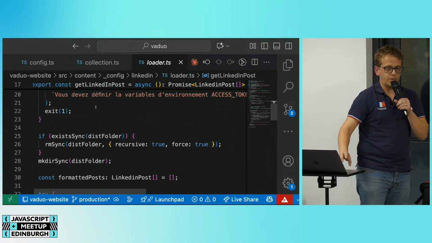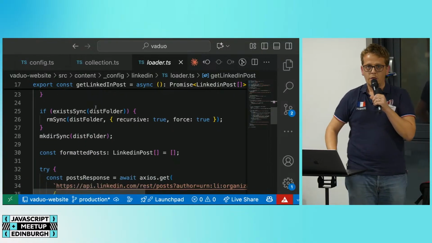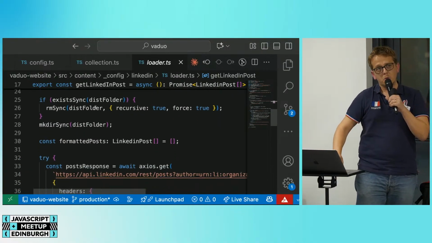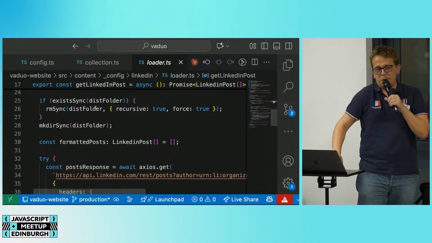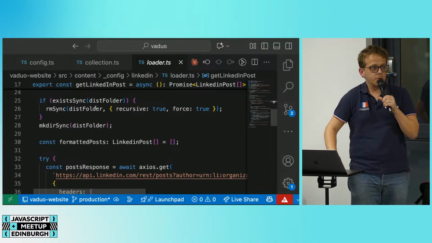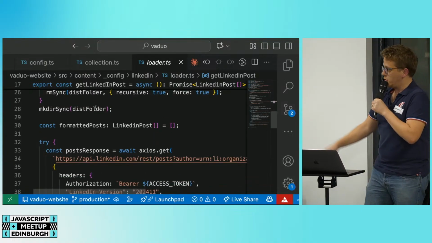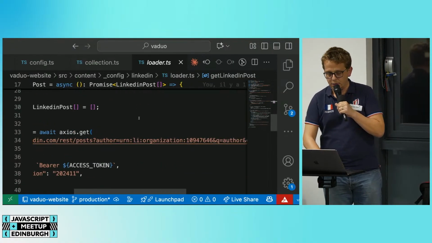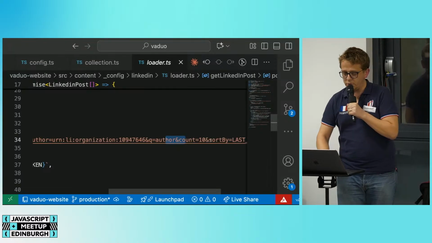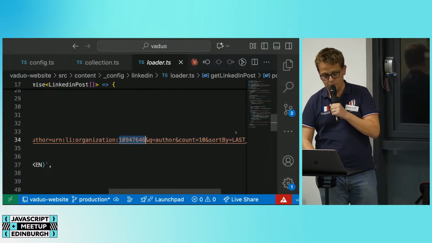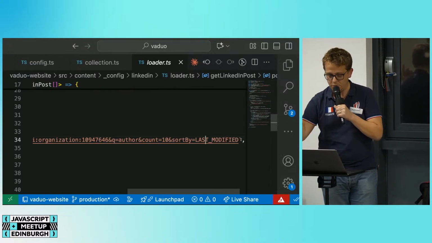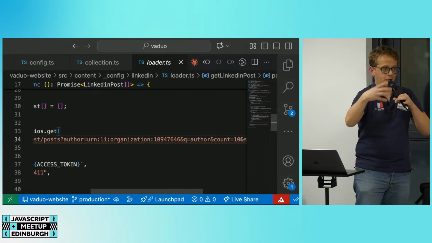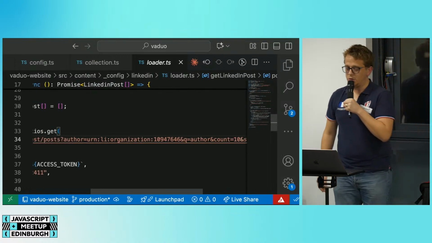This is just JavaScript or TypeScript code. The LinkedIn API is not the best API I ever used, but we just need to follow the documentation, get the 10 latest posts from your company, images, and so on and so on.